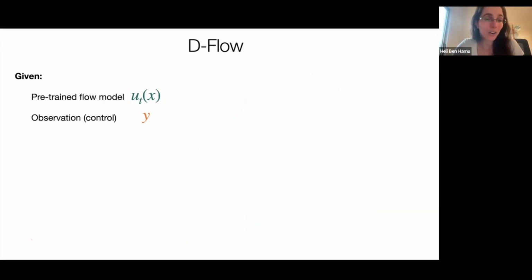that represents our distribution of the data, the prior distribution that we want to sample x's from that explain our observation y. And the way that we're going to solve this is by crafting some loss function, some cost function. For example, if we're talking about images, then we're going to have something like this. It will be the application of h on x minus y, L2 distance. But it could be any differentiable function that we want.